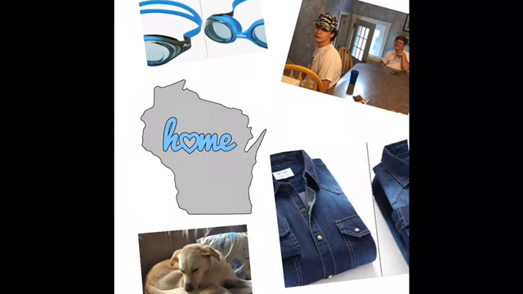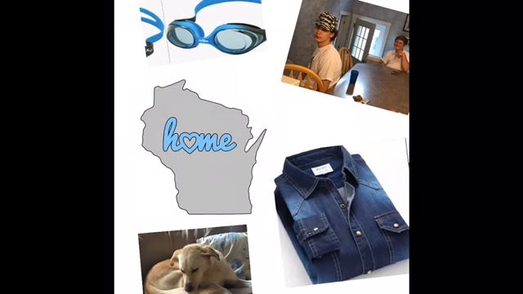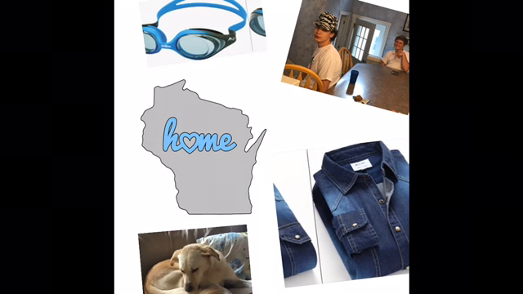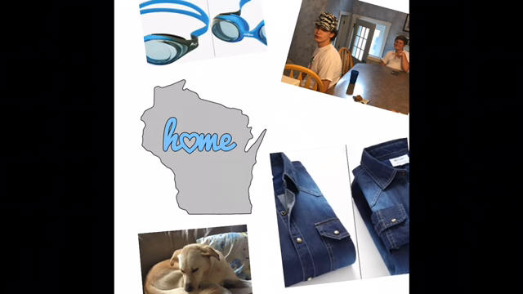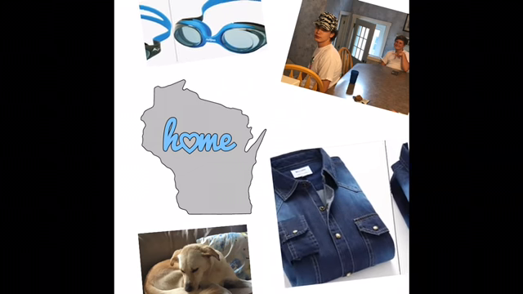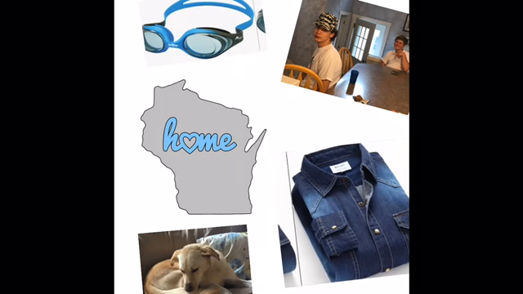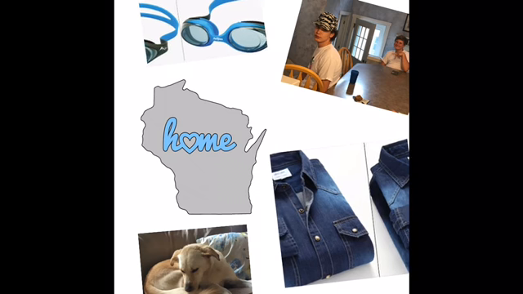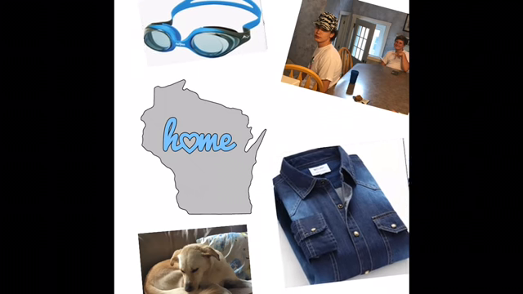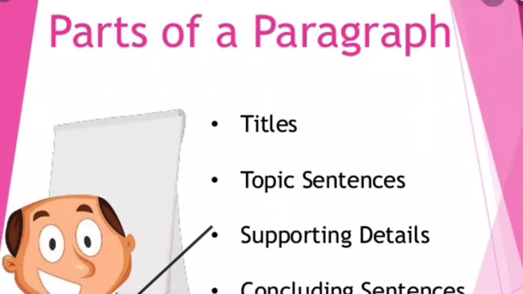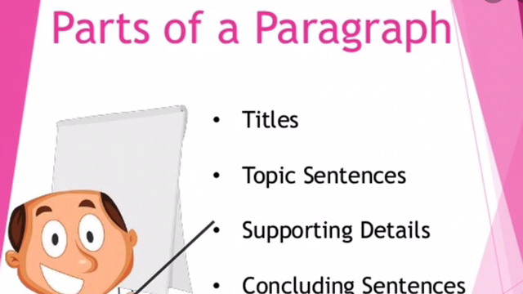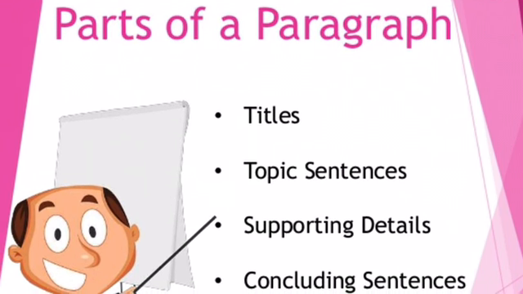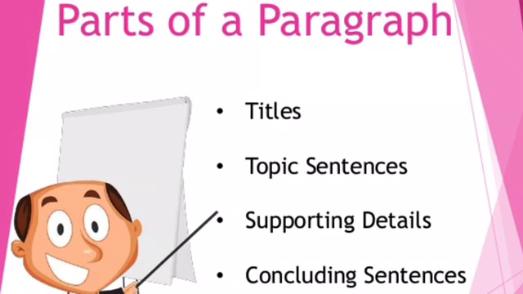Before we move on, let's recap with another one of my examples. Here's my example. After I did all the brainstorming of the things that make me who I am, I picked out these items. I picked out goggles. I have a picture of Logan and Cole, my 2 sons. I have an outline of the state of Wisconsin, which is where I come from, a denim shirt, and a picture of my dog Maisie. Next, you're going to write a paragraph. Your paragraph will explain what each of your symbols represents about you.